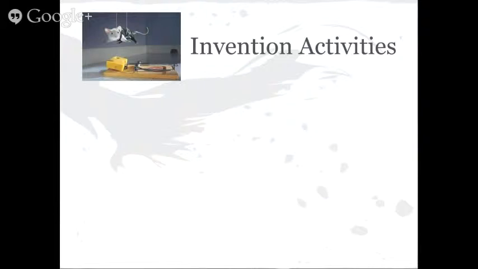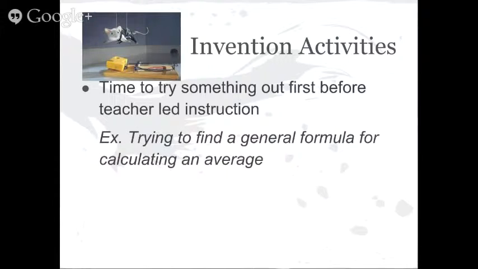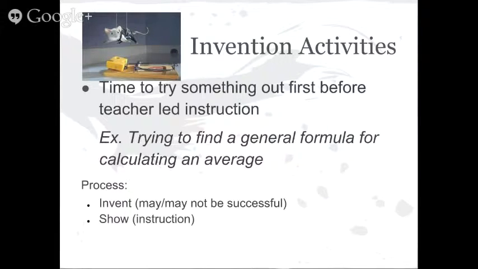Another thing you can try to use with students is this idea of an invention activity. That's just really simple. It's time to try something out first before teacher-led instruction. It could be something like trying to find a general formula for calculating an average. The process is quite simple. There's some time to invent at the start, so they may or may not be successful. That's not really important. Then there would be the teacher-led instruction, and then some time to practice what they've figured out and apply the methods to different problems.